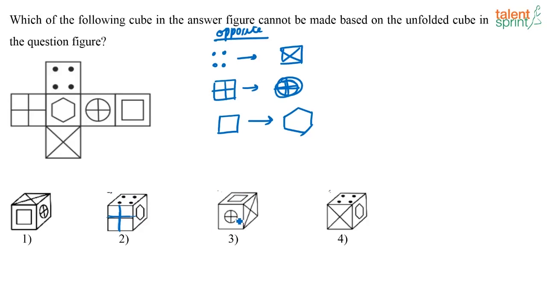Now look at the third option — you have this symbol, then cross, and then square. Square is opposite to hexagon, so square can have these two as adjacent. This is also possible. Now look at option 4. Here you have four dots — four dots is opposite to this x symbol only. For the plus: plus is only opposite to the circle-plus, not mentioned here. For the hexagon: hexagon is opposite to square, not here. For the four dots: four dots is opposite to x, also not here. So this is a definite possibility — wait, let's confirm.